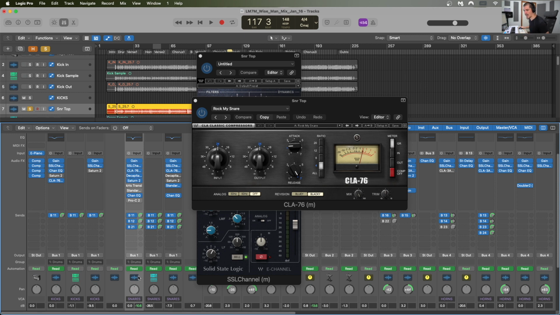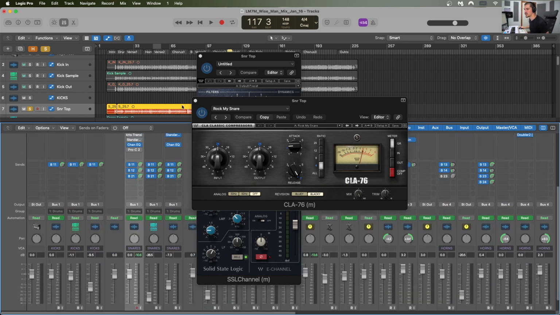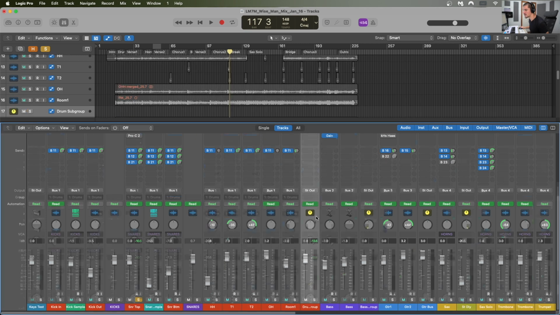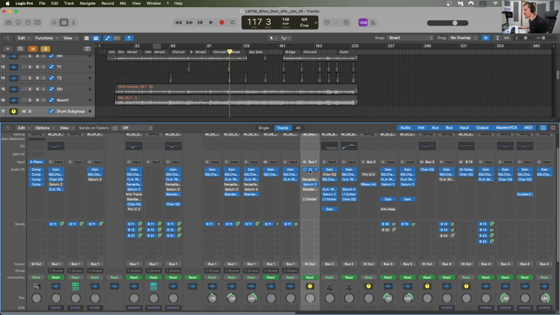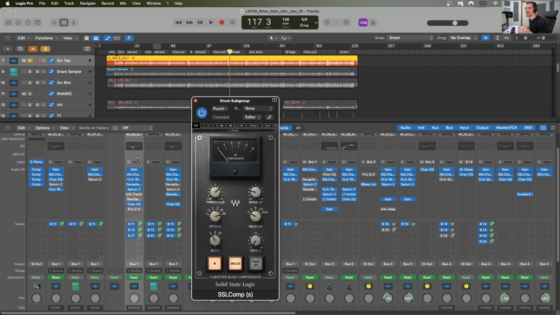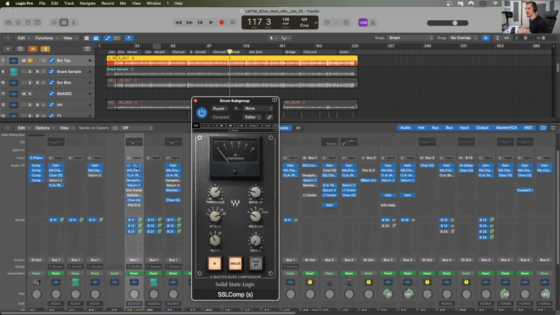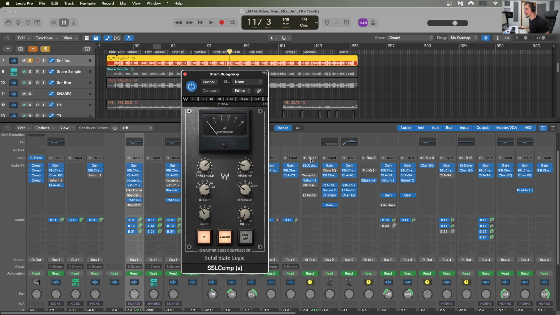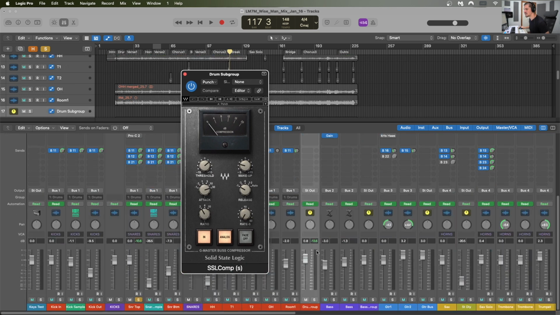And then after that, we have this track being outputted to bus 1. And if we go to bus 1 over here, we have our drum subgroup, the input being bus 1, where there's more compression going on. And so this signal that originated in the snare top channel is being passed through all of the compressors in this insert chain. Then it's being outputted to the drum subgroup, which is also being compressed. And then this drum subgroup is being sent to the stereo out.